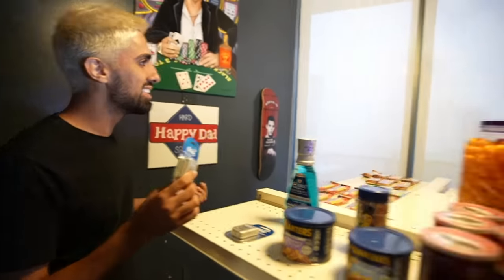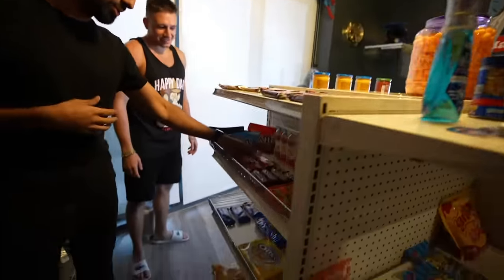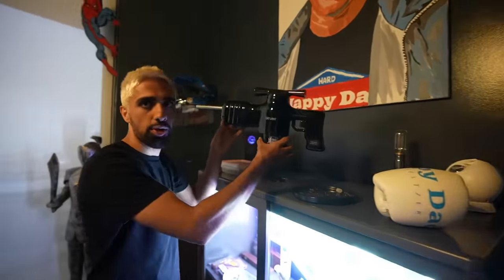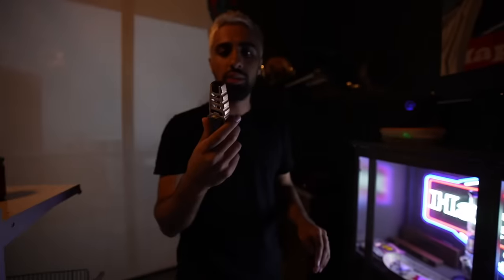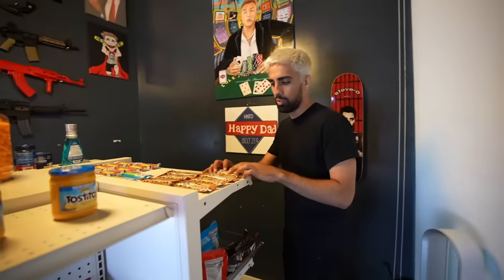Do I buy this or do I just get it from here? No, it's free. I'm taking a Bueno. If there's ever a zombie apocalypse, Steve is set for life. We even have this — this is a smoke gun. Who keeps a smoke gun in the house? We've got some cool stuff over here — this is one of the coolest lighters I've ever seen. This lighter itself costs a lot of money. Steve's healthy, so we got protein bars in the house. This room is like a store.